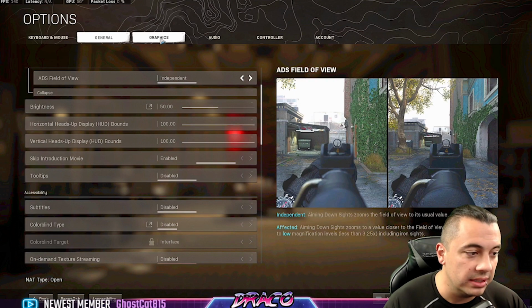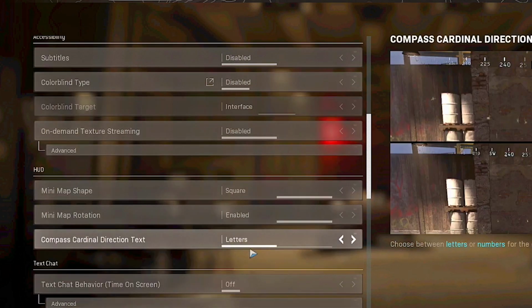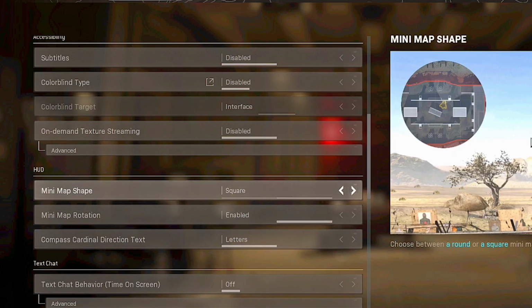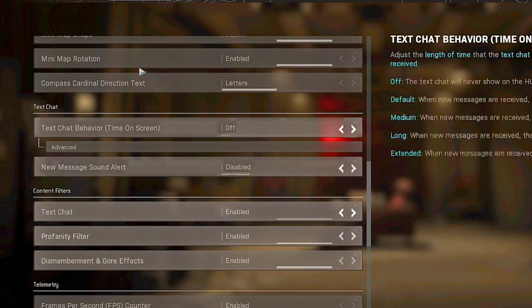I've got a lot of other generic settings like skip introduction movie and subtitles displayed. My mini-map shape is square, which helps a lot with view, if you don't know that, and different things like that. But let's get into the graphics.